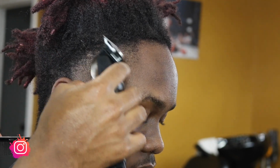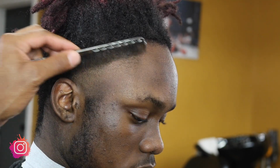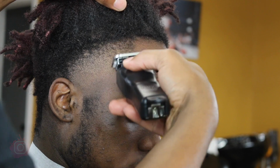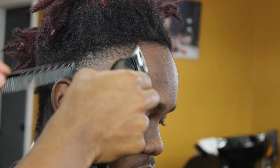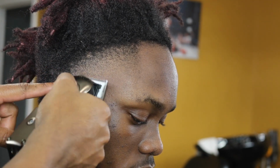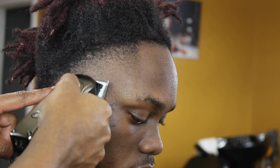So right now I'm just doing a spot check, but like I said, I'm not doing too much of a spot check in this video or on this haircut, just so I can show you if you just do those fade steps and go through each level like 3 times at least, you'll get a decent blend.